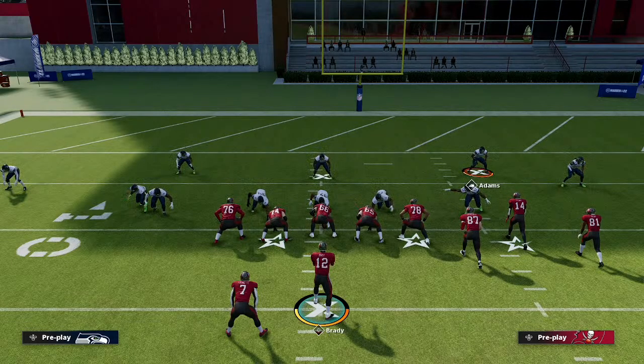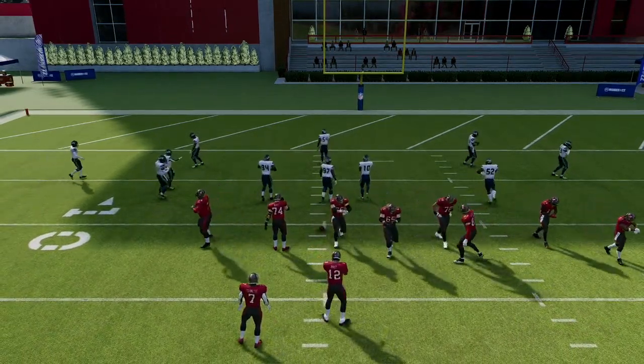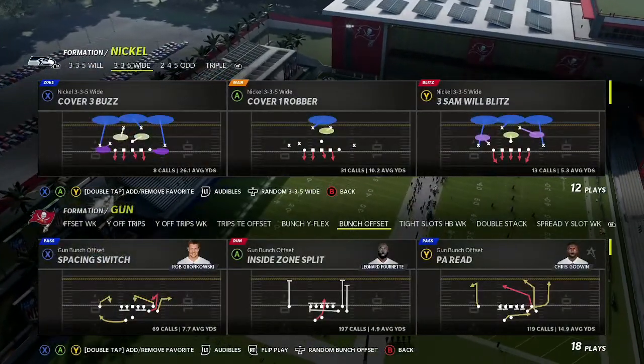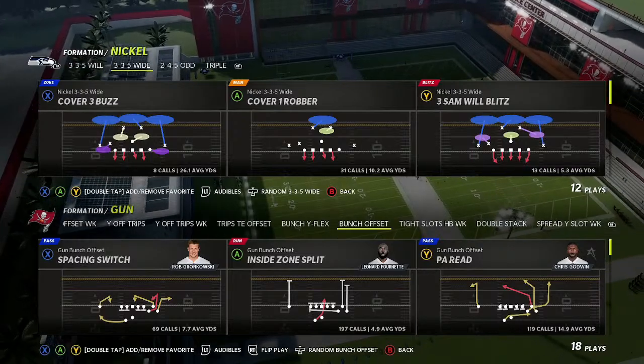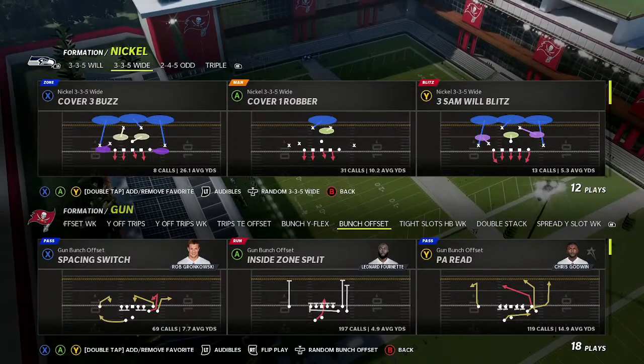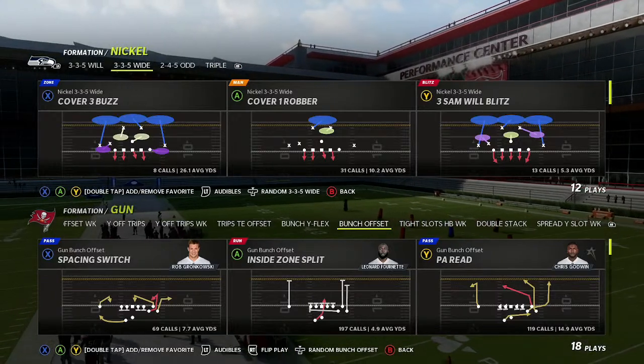I would try that double dig play out of double Y off. It's called double dig out of double Y off. I would probably try that. I'll come back to it, so that way I can show you, because I don't want to leave it out of this playbook just yet.